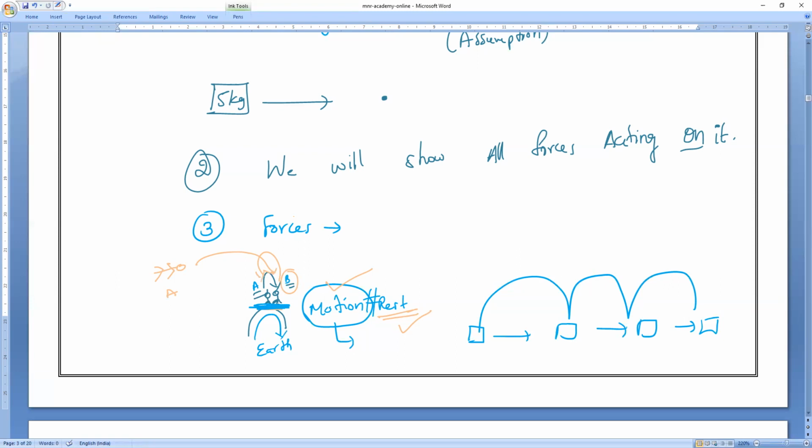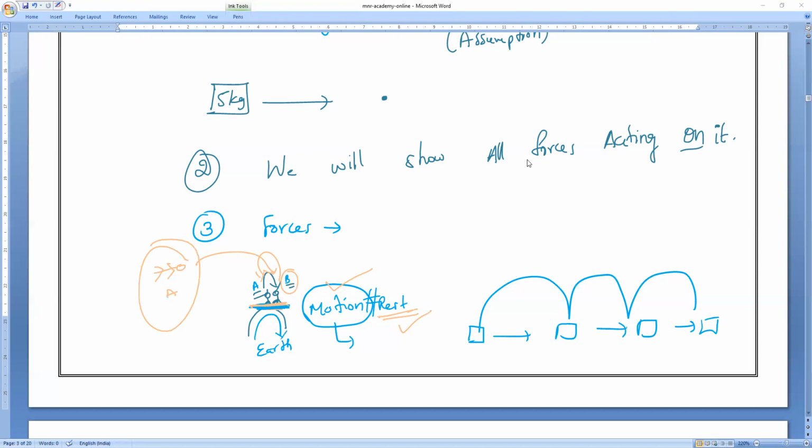With respect to me, my friend is in a state of rest. With respect to my friend, I am also in a state of rest, because both of us are on the same surface. But as soon as I jump into space and look at my friend, he appears to be moving, but actually he is stationary. Who is moving there by the time?